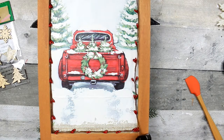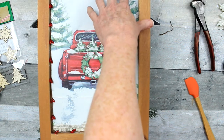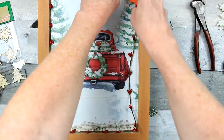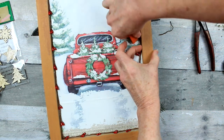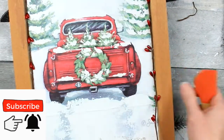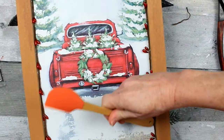And if you didn't watch the other video, which you really should — I got this particular sign as a fall decoration from Big Lots a few years ago and got it on clearance after the holidays. I didn't really care for the style of it, so I went ahead and painted one side with chalkboard paint. That's the side that's already decorated. Then I took some — I think it's called Navajo paint — to put on this side. Of course I could have just not put anything on this side since I'm putting a bag on top of it, but I did because I wasn't sure what I wanted to do with it, but I knew I wanted to use it.